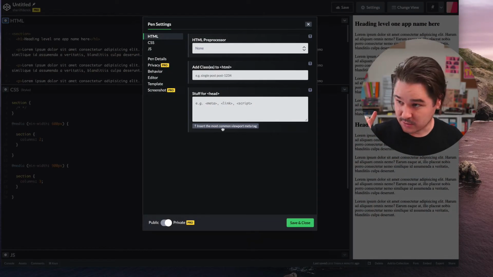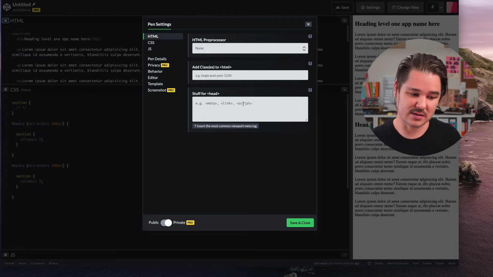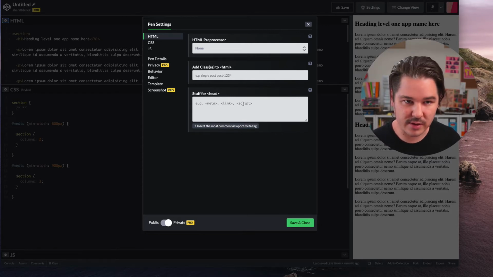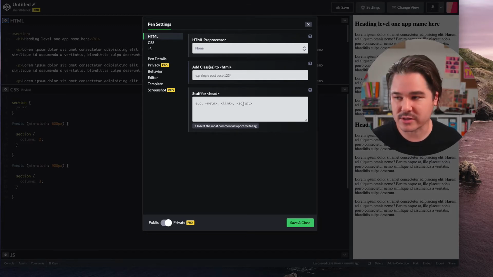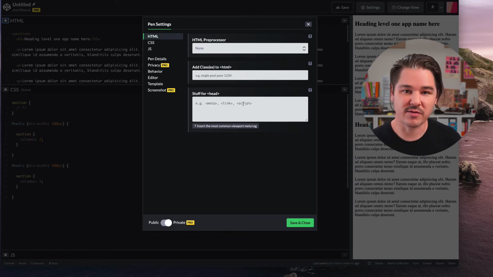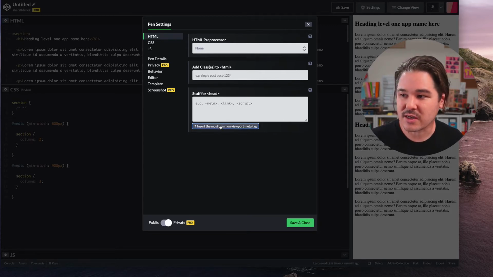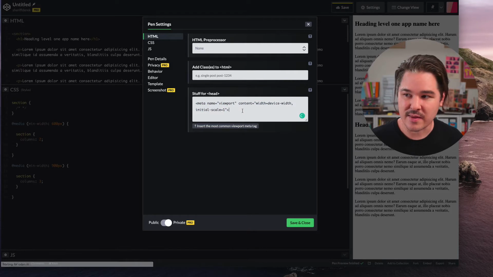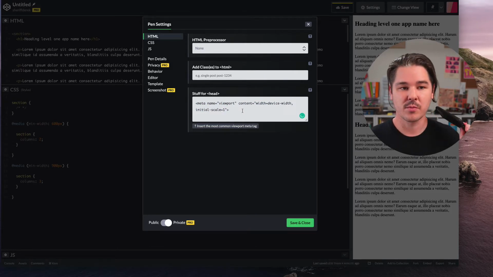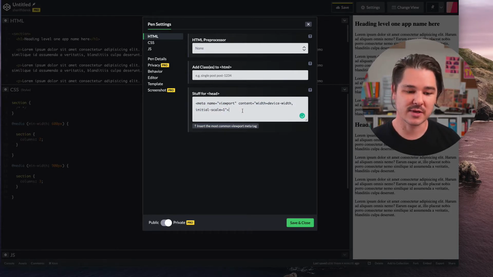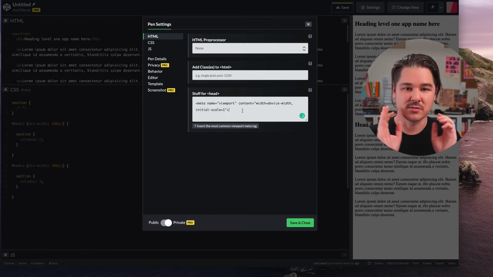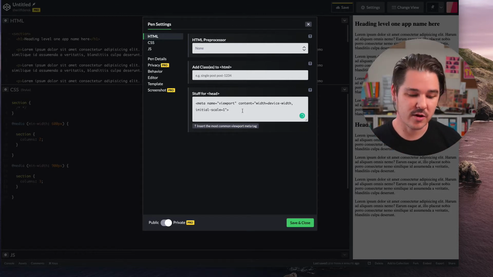you can see this stuff for head, because in these sandboxes, you're already assuming you're inside the body element. So they don't have the regular head like you'd have in a standard HTML document, which is sometimes that magic could be tricky. Since this isn't a coding tutorial, I'm just trying to give you a different perspective. You can see that you can insert this meta viewport tag here, and that basically tells the phone, please treat me like I'm a normal website. Don't try to zoom out and fit an old school website on your phone, which is what they did.